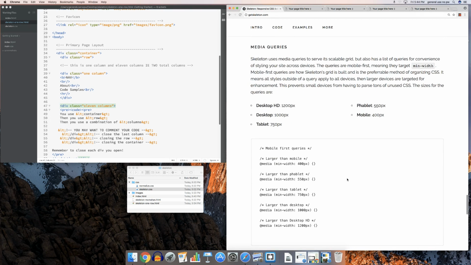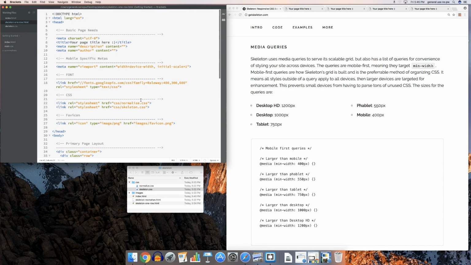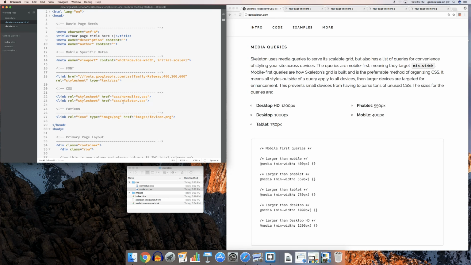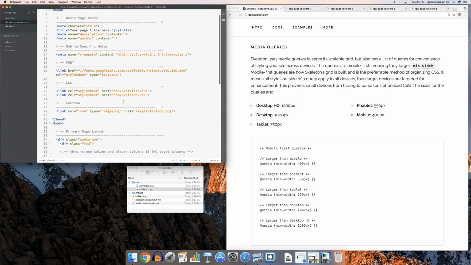And before I finish up this first screencast on the basics of Skeleton, I want to point out that for this to work on your iPad and on your mobile device, your phone, etc., you also need, and it's very important, up in the head to set the viewport.